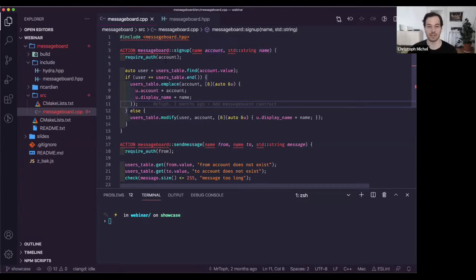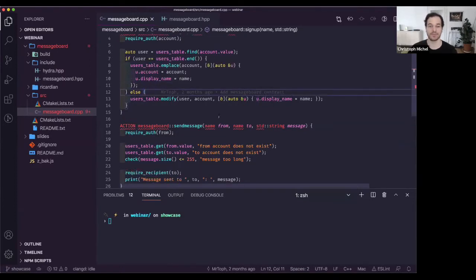And then it requires the authorization of this chain account, and then creates a user with this account and this name. So it checks if the user doesn't exist yet, and then it creates a new entry in the users table with the account name and the display name. And if the user already exists, it just changes the account's display name.